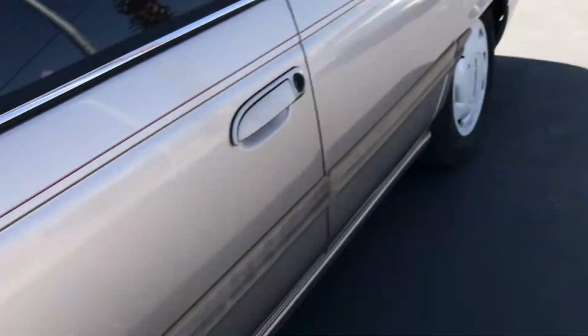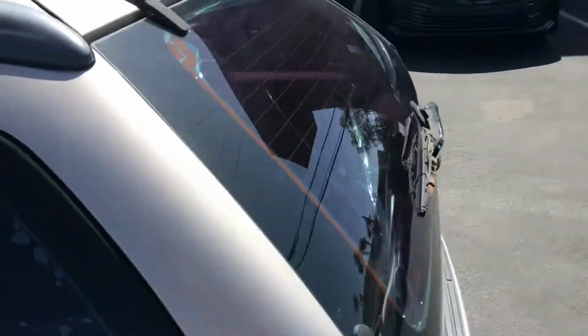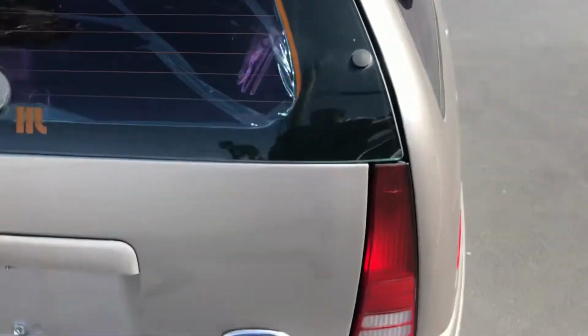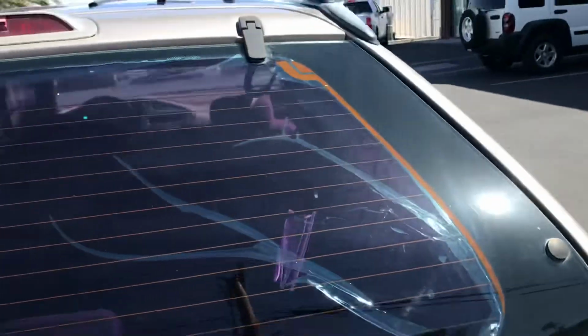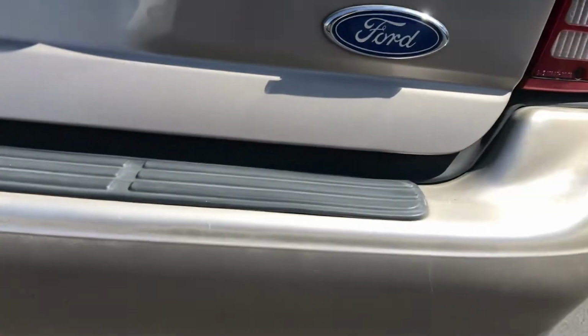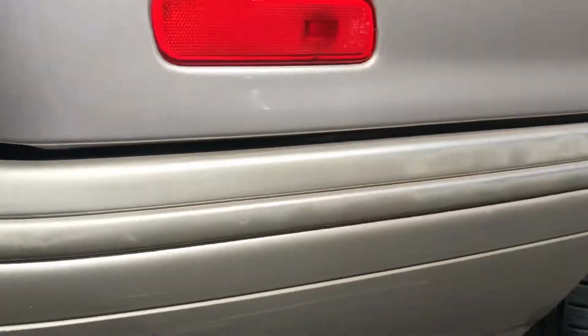Looking at the front tire, it looks really good as well. It's got a lot of tread. It's got some mild cracking in the front tire there. The back tire, I didn't notice any of that, so maybe the back tires were changed more recently. Looking at the back here, everything looks good. There's no discoloration of the paint on the back panel as well. Just the tint has that stuff coming off. Down on the bumper, although it doesn't look like it has any scrapes or anything, it does have a little discoloration of the paint in areas there.